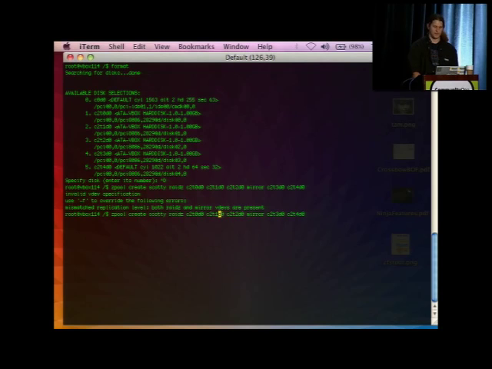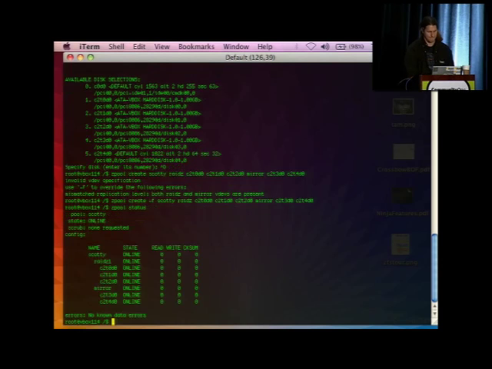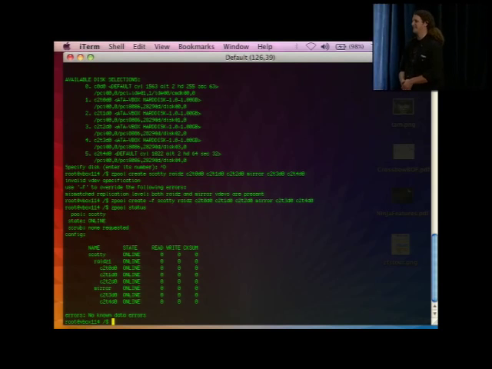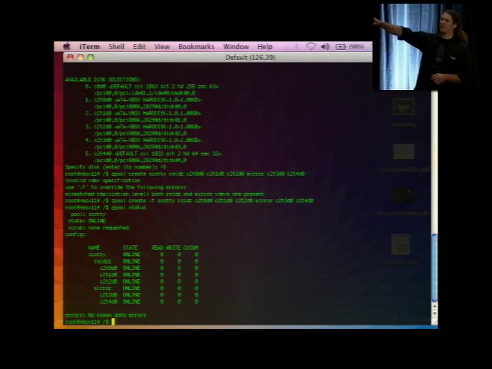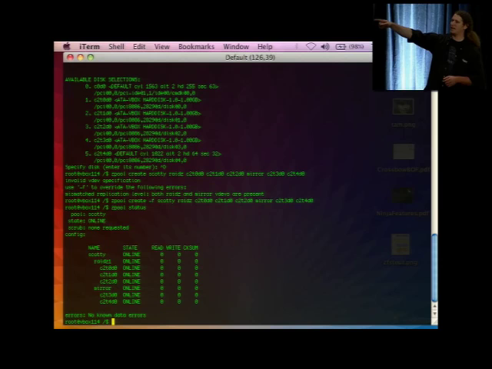Here's one of the other things you may run into. If you create a pool on something that's already been created, you'll actually have to use the force flag. Okay. Look at that. Man, that's ugly. This is not something you would run into in a data center very often. You'd be surprised how many people do this on their workstations at home. Because you know your workstation, you're constantly upgrading it. And so you probably still have a 60 gig drive and a 120 gig drive and a 500 gig drive and a 1 terabyte drive. And pretty soon you have a 2 terabyte drive. And you don't want to toss them. You can do that. So here we are dynamically striping a RAID Z1 vdev and a mirror vdev.